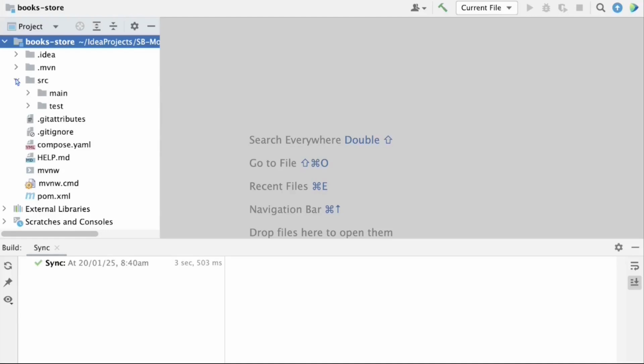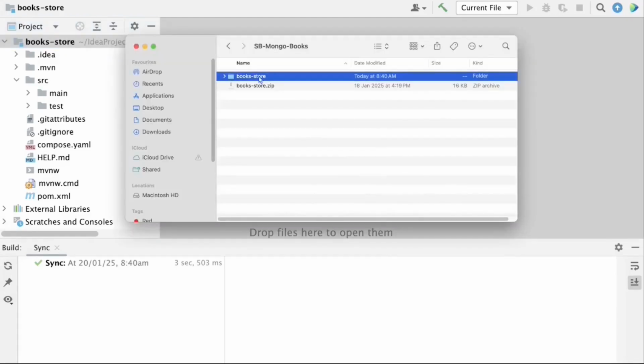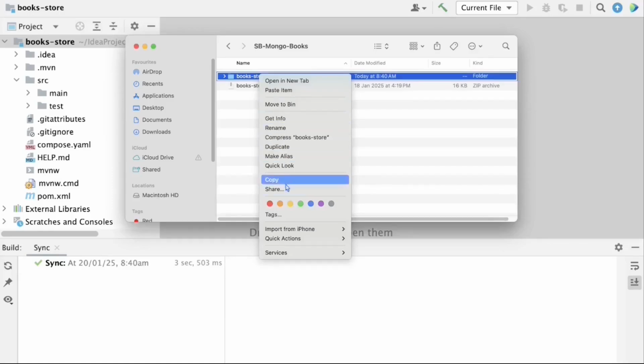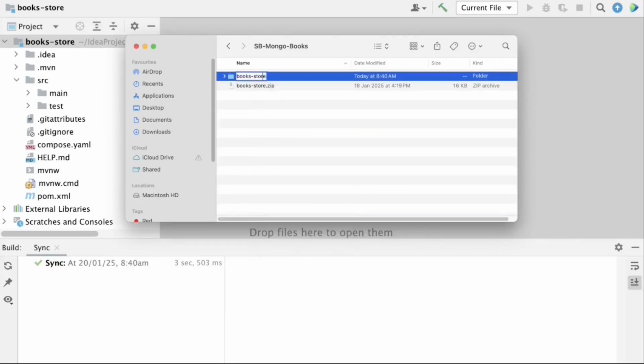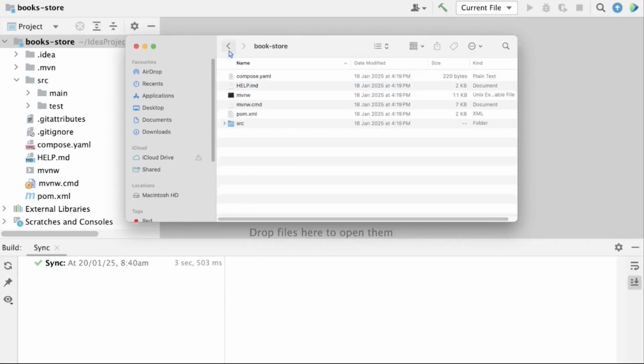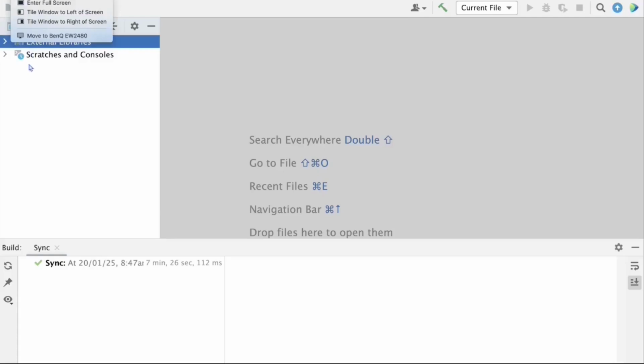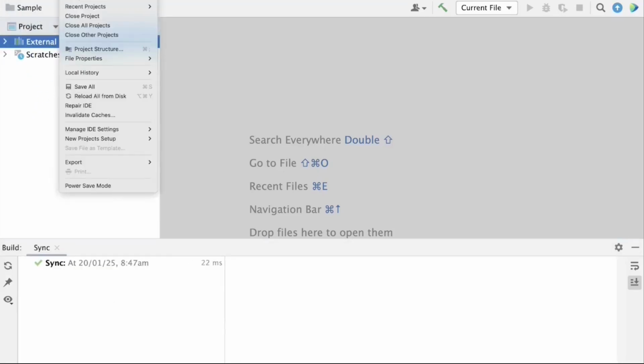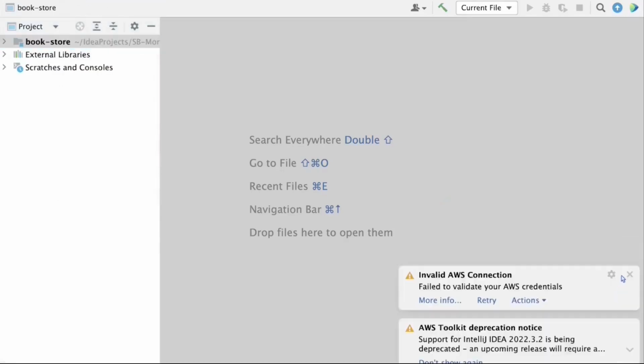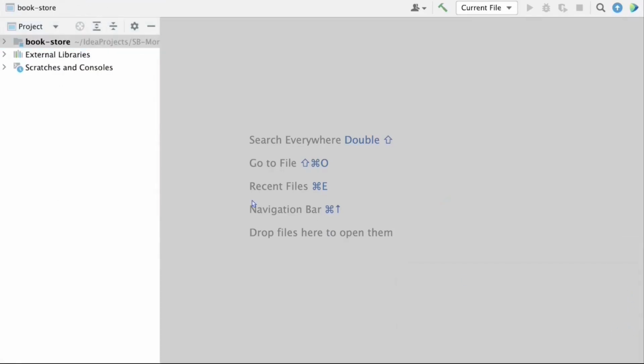All right, here I have extracted bookstore and opened it in the IntelliJ IDE editor. So first of all, let me do a little refactoring for this bookstore name to bookstore. Yeah, so here it is. I will just change its name. Okay, I'll make it bookstore. That looks better. Okay, and here are the files. So I have changed the folder name, and now I will have to reopen it. Because now there is no more books store, so it's not recognizing the project. So it's opening bookstore now.